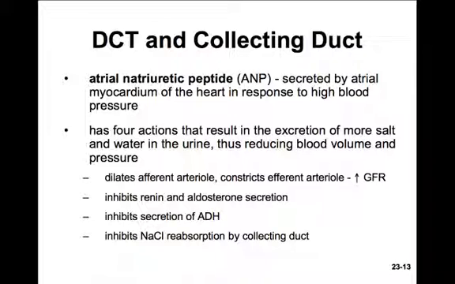It's going to first dilate the afferent arteriole and constrict the efferent arteriole, which is going to increase the glomerular filtration rate, thus aiding in the loss of more water. It also acts to inhibit the renin and aldosterone secretion. It inhibits the secretion of antidiuretic hormone, and it inhibits the reabsorption of sodium chloride by the collecting duct.